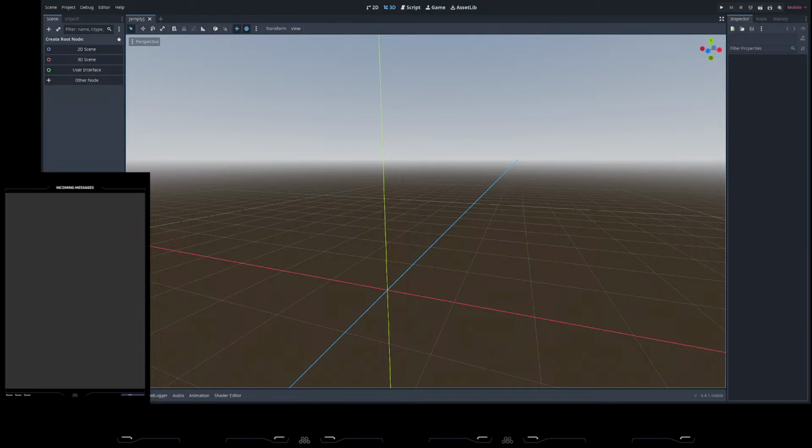All right. Now we're going to create a player scene here.